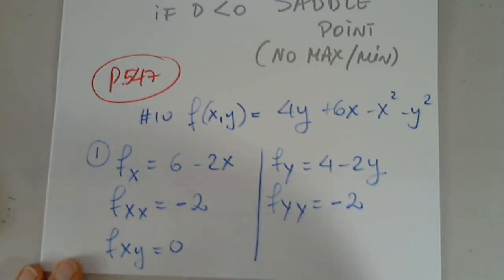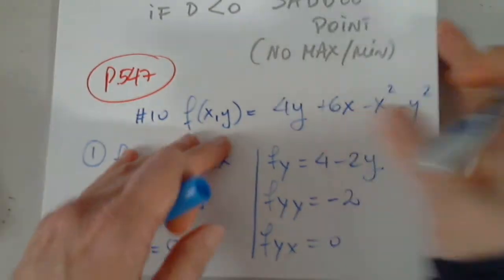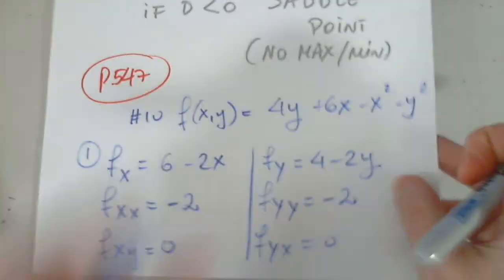Of course, fxy will be 0. So when I, fxx, I meant to write, to say. When I differentiate this with respect to x, they have to be the same. fxy. So, the first step is complete.